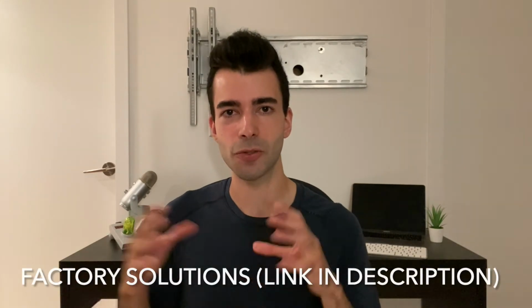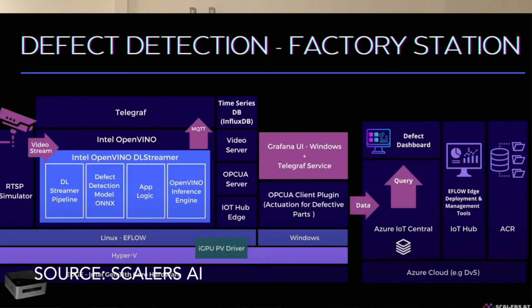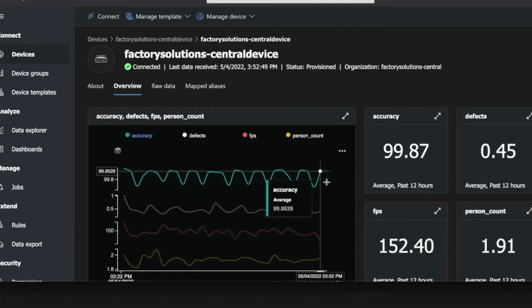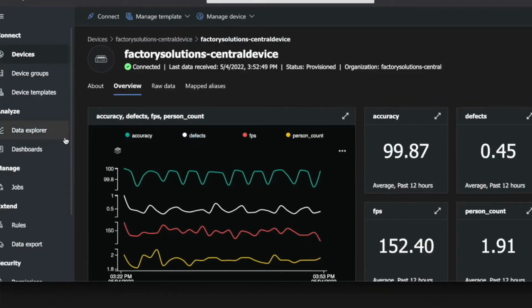For example, in this case, with their product called Factory Solutions, they actually give you a template that has all these things pretty much integrated into them. For example, you would have a development machine, deployment machines that you can define and adjust depending on how many cameras you want, how many deployment machines you want or require, along with a Microsoft Azure integrated system where you can not only train your AI, but you can also keep all your metrics and data in one place. You also have a pre-set up dashboard, so it's a pretty much plug-and-play system where you can get the templates, customize according to your needs, and this way you can be up and running within a much shorter period of time, compared to spending weeks or even months trying to figure out which systems to integrate together.